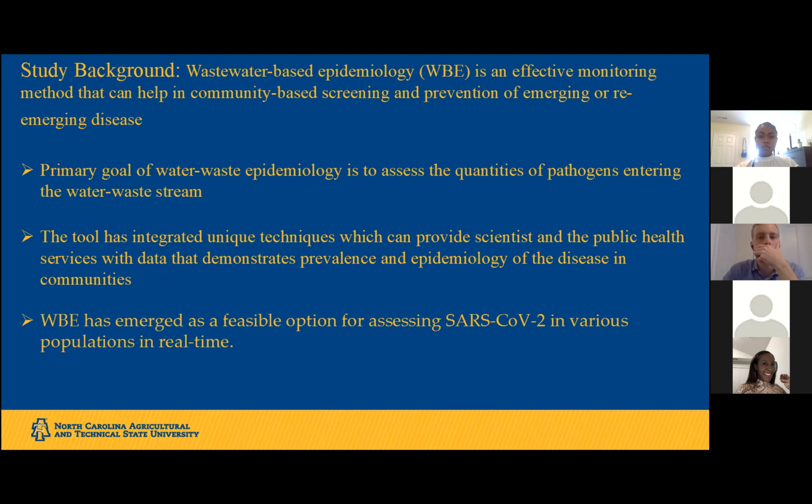So for this study, we'll be using waterways-based epidemiology, WBE. This is an effective monitoring method that can help in community-based screening and prevention of emerging and re-emerging diseases. Therefore, using water-based epidemiology is essential in helping us track the spread of the virus across the world and serve as a preventative measure to tackle this global pandemic.